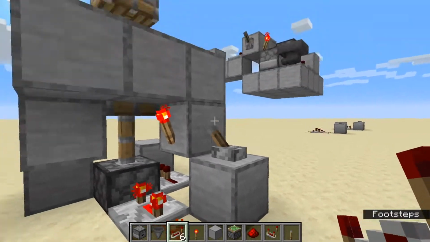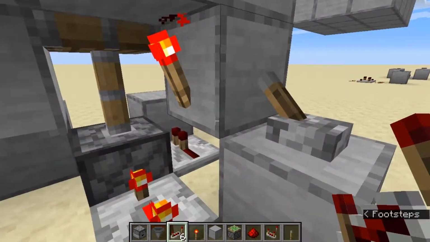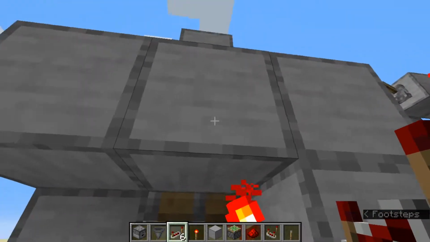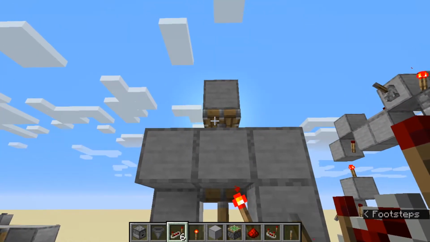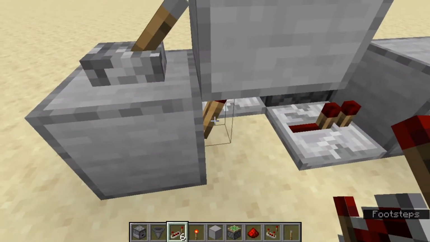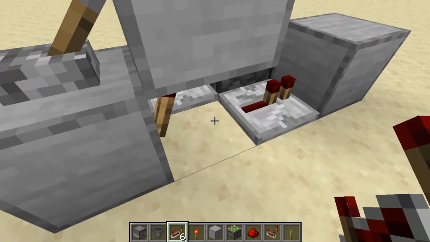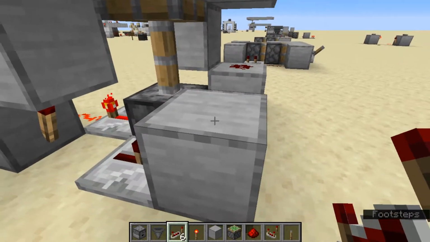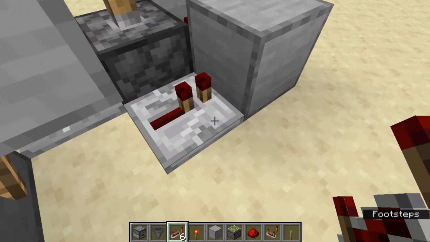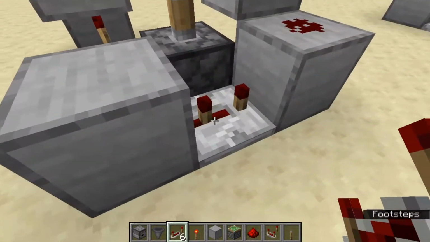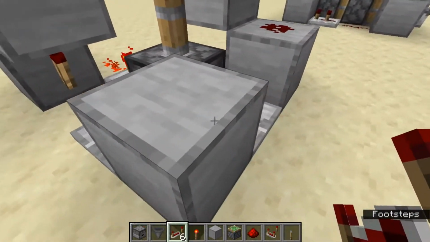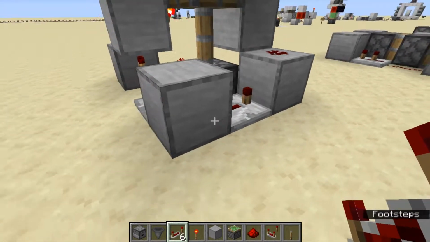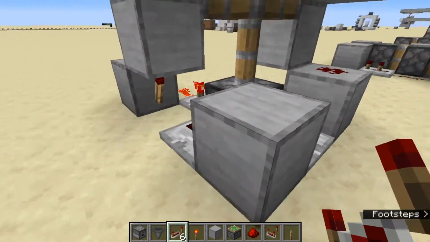When you flip this lever to retract it, the first thing that will happen is this torch will turn on, which in turn turns off this torch, which unpowers this block, unpowering that piston up there. And the next thing that will happen is this torch will power this repeater, which powers this piston in this monostable circuit. It's just like what we discussed earlier. This one is turned sideways, that is all. This repeater will be set to 3 ticks, so it is not generating just a 1 tick pulse.